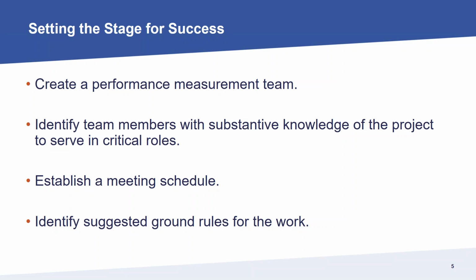Second, identify team members with substantive knowledge of the project to serve in critical roles, such as a team leader to organize meetings and a secretary to maintain and distribute accurate meeting summaries. The team can identify and fill other critical team positions, such as a task leader, as necessary.